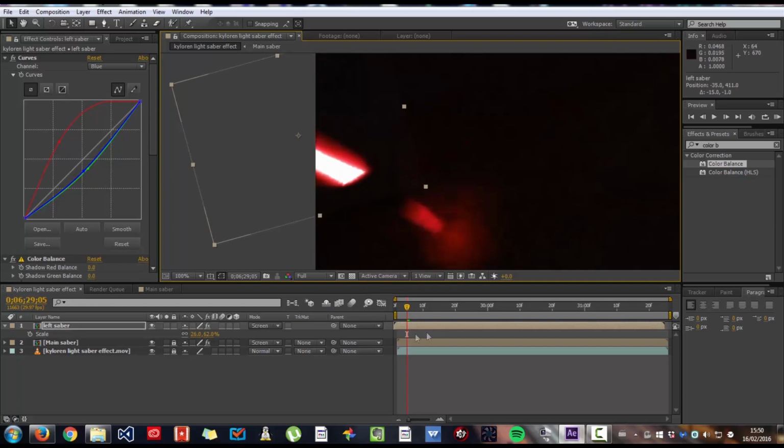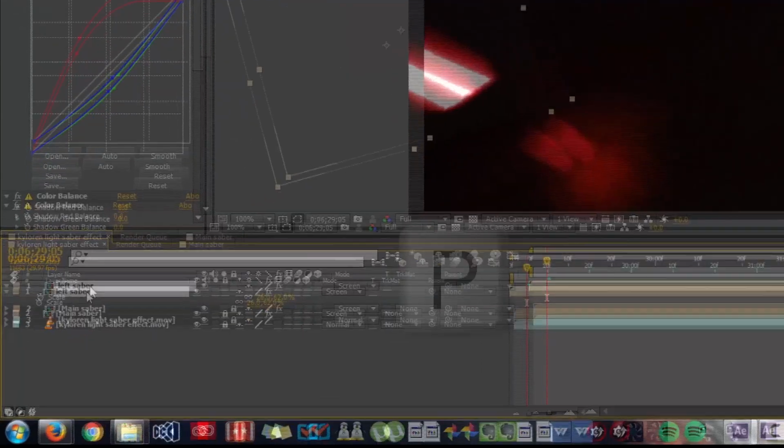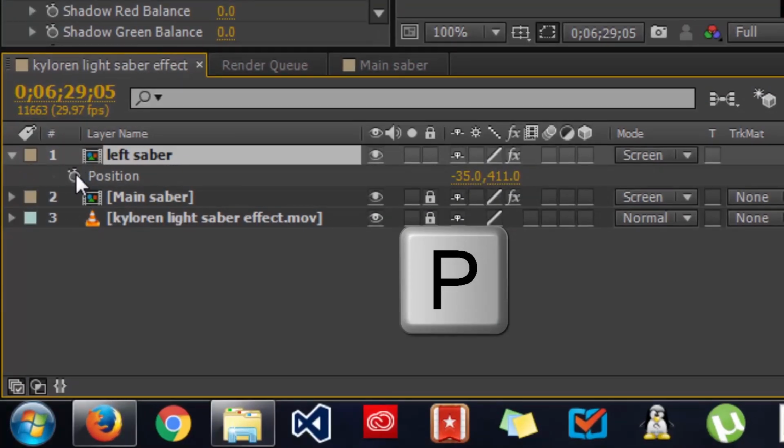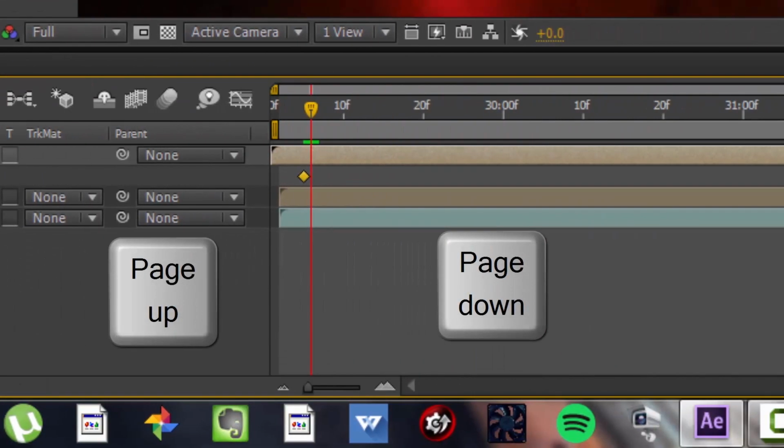Once the blade is in the right position, press P on the keyboard to access position. Next, click the stopwatch, then press page down or up. Page up to go to the previous frame, page down to go to the next.